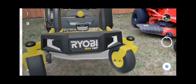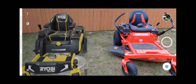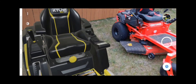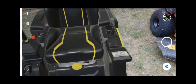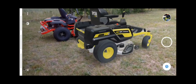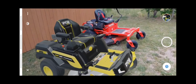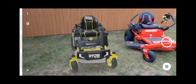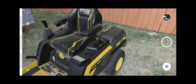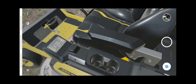The 80 volt battery definitely gives you a lot of power, has a nice gauge, and a nice handle. I am a little worried about adding another platform, especially since that line is not available besides just a mower. You can get up to a five-year extended warranty. Pricing of those batteries could be expensive after that warranty — for comparison, the 40 volt 7.5 amp is going for about $250 at the time of this video. So if we're assuming 84 cents per watt, you could be looking at maybe $600 to $700 to replace the 80 volt battery. I'm sure the new line is coming soon and I hope to make some videos on what I think about that.